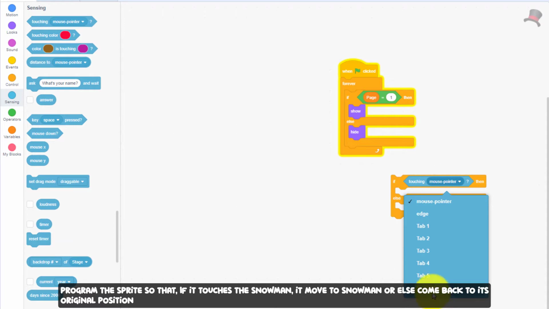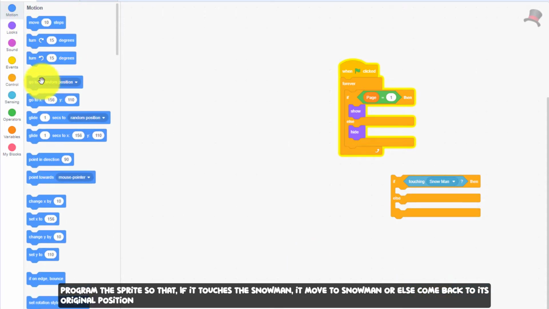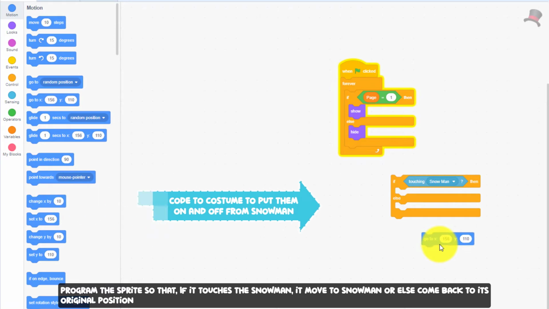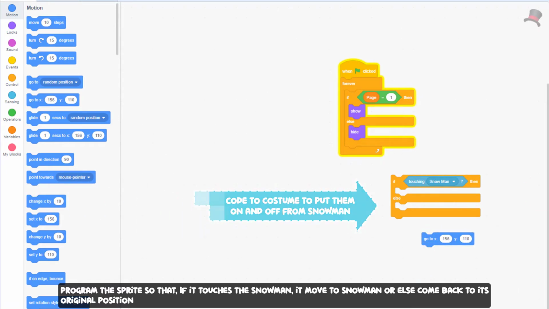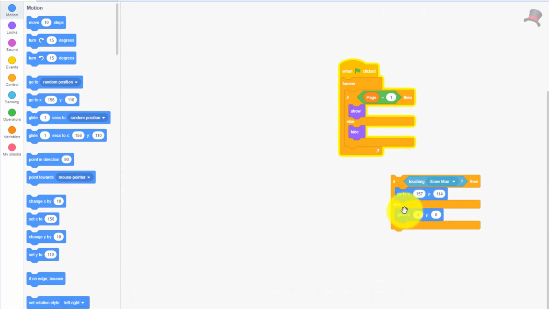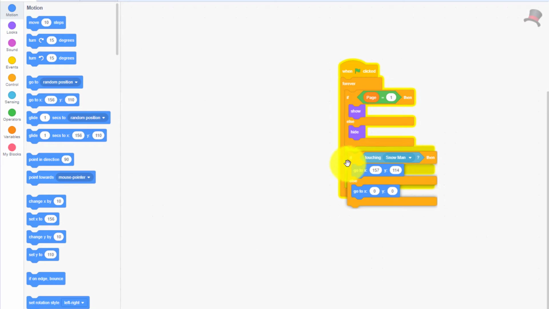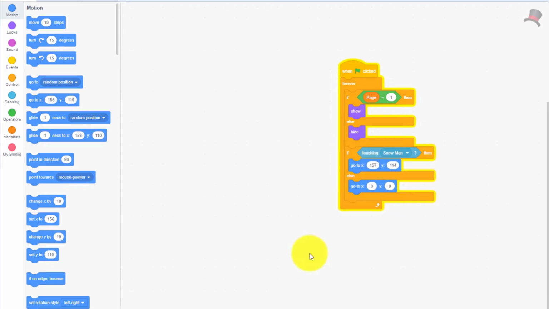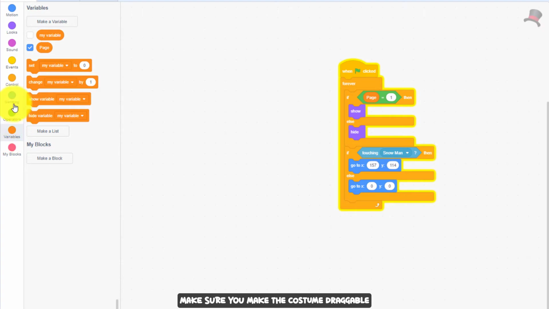If it touches the snowman, it moves to the snowman, or else it comes back to its original position. Make sure you make the costume draggable.